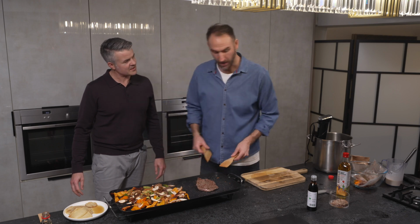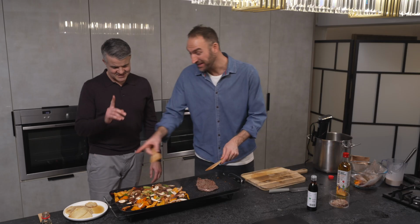Can you put it in your porridge as well? Can you go that far? Haven't tried it yet. Have a go at the pancakes. Try it. Let us know what you think.